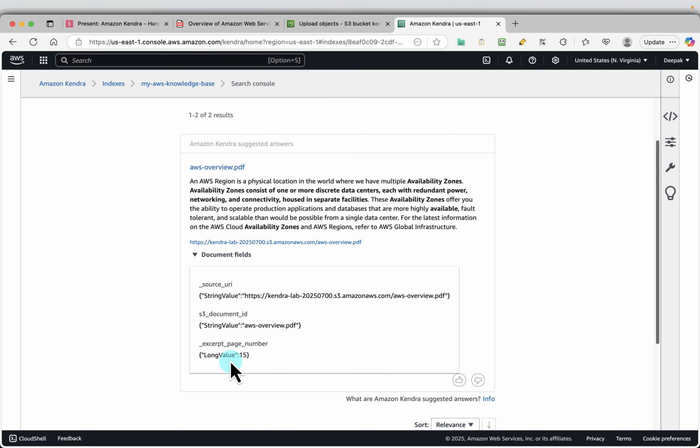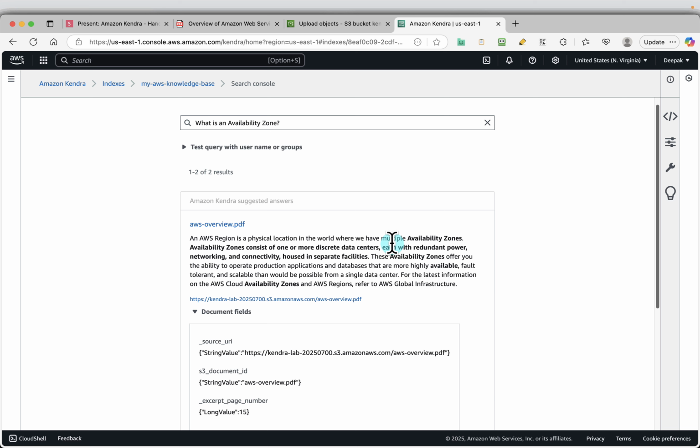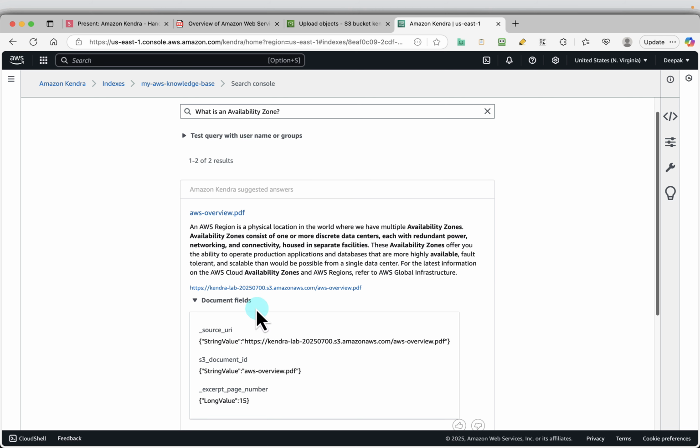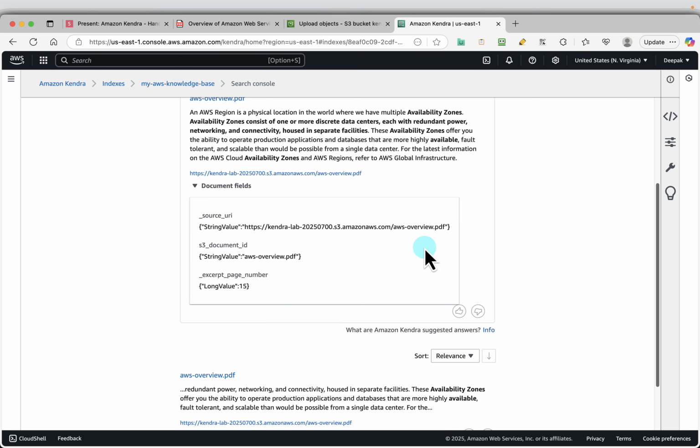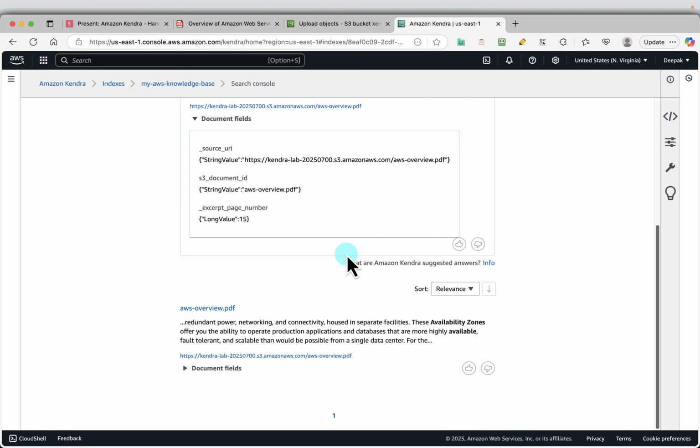Imagine having millions of documents of all kinds, text files, PDFs or other Microsoft documents. You search and you need to see where the information is coming from, and you get the answers as well as citations of where the information is residing.